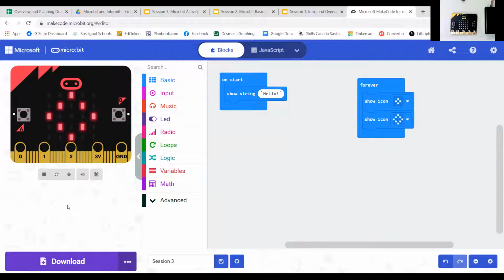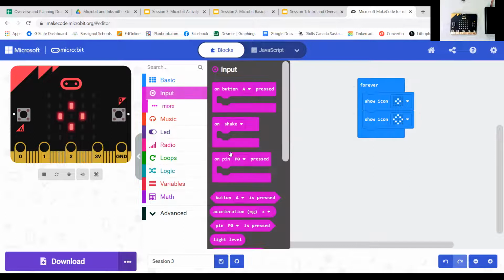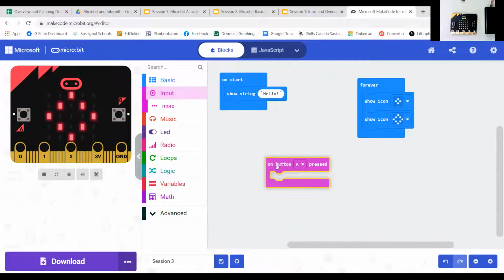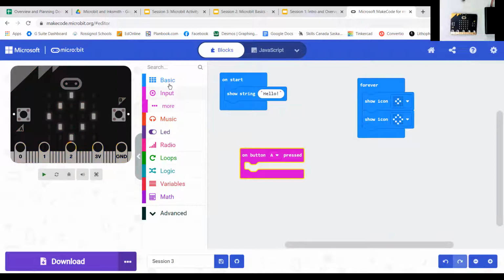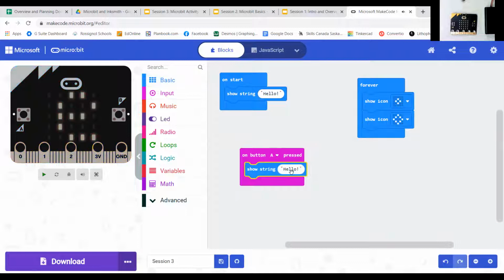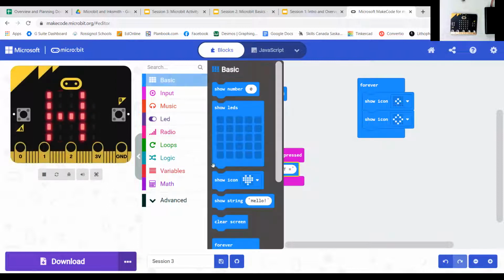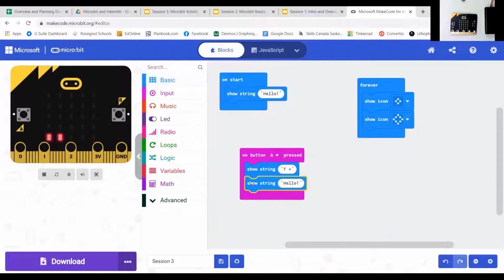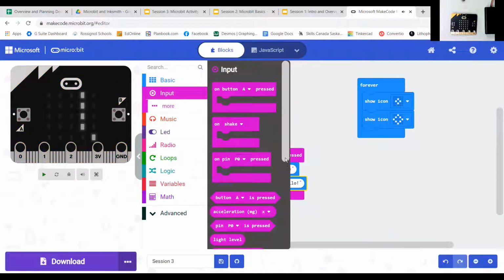That's the big thing. And then I'm going to have this very similar to what we did in the last session. We're going to have on button A pressed, and we're going to show the string T equals, and then we're going to show the string for the temperature.